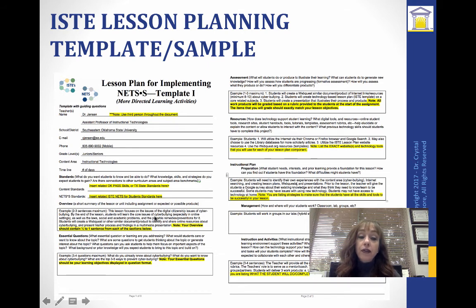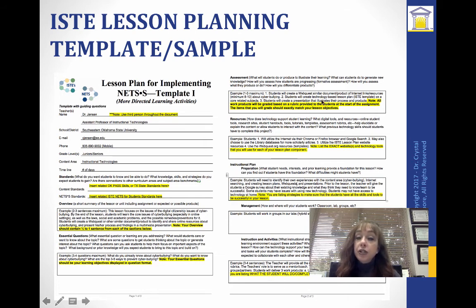Please make sure in the overview that you give me a half to a full sentence from each of these sections. So you should briefly give half a sentence to a sentence on assessment, your resources, your instructional plan, etc. Please make sure you're listing specific strategies to make sure the students have all the skills and tools to be successful in your lesson. What will the students complete or do?